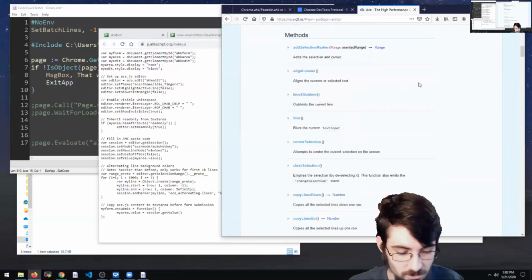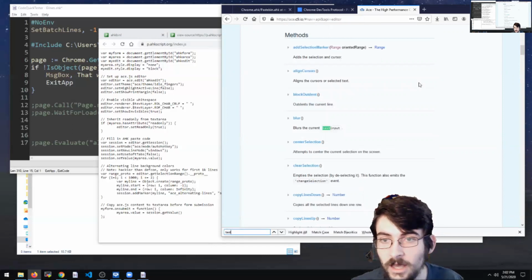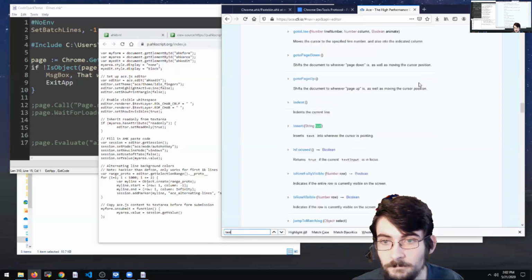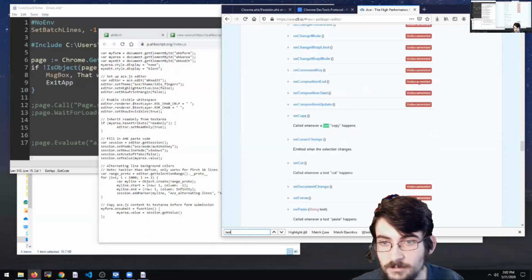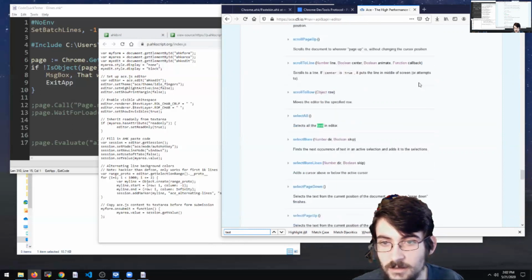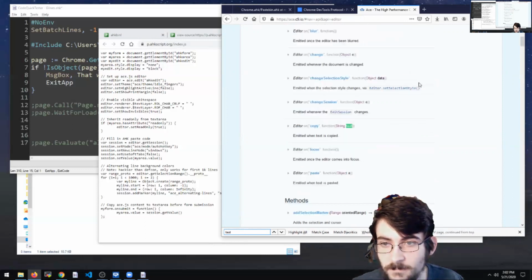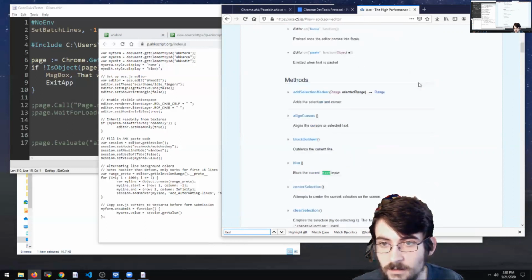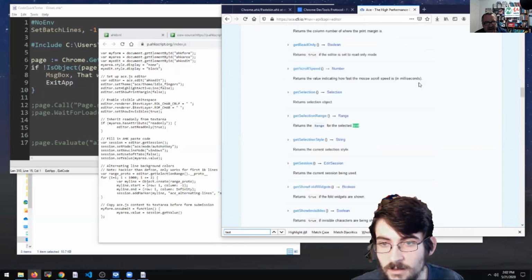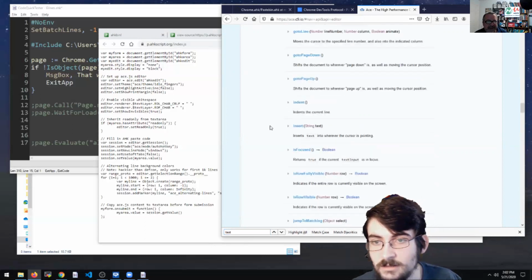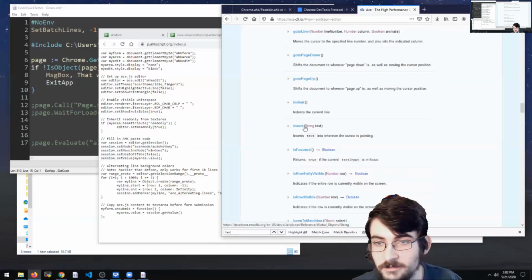And since we want to set text on it, we can insert text, move text, select all text. Let's use this insert function here.